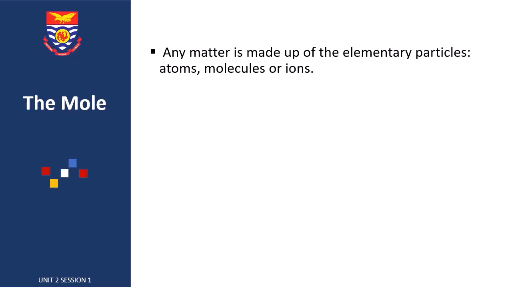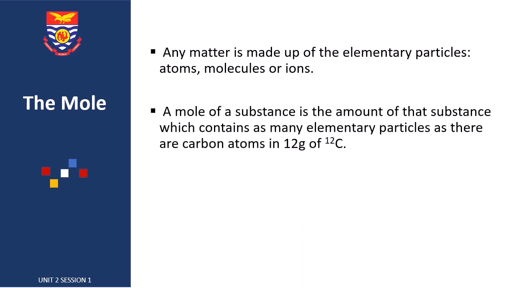If that is the case, then why don't we also use a certain term to represent a large number? So that instead of mentioning that large number, we just mention the term and we know the number it represents. And so the mole is also used to represent a certain big or large number, just like in our lives we use certain terms to represent certain numbers. Good. Now, a mole of a substance, we are saying it represents a certain number. But how did that come about? How were they able to determine that let's use mole to represent this very number?